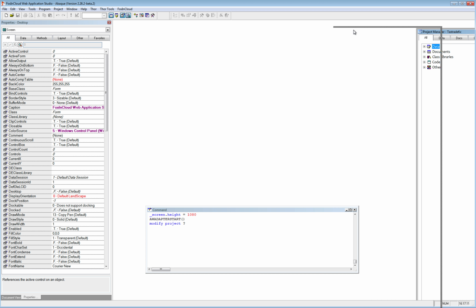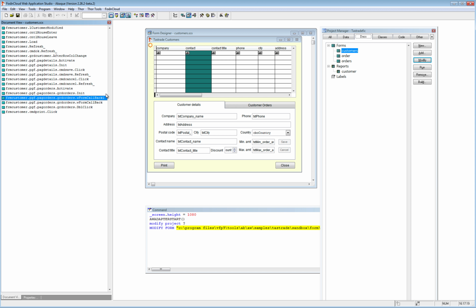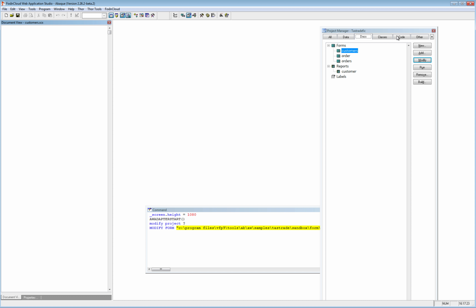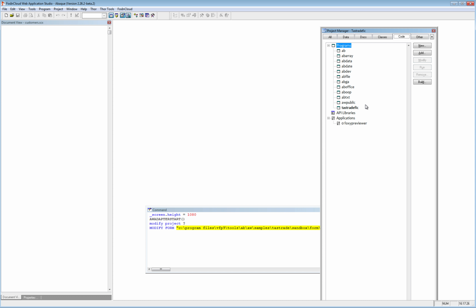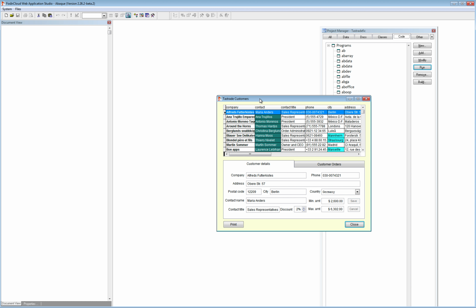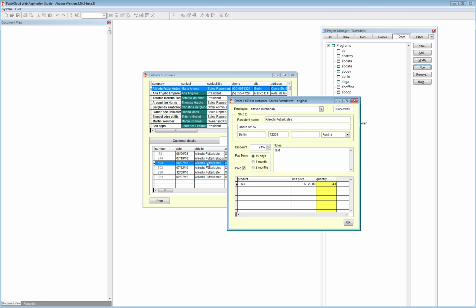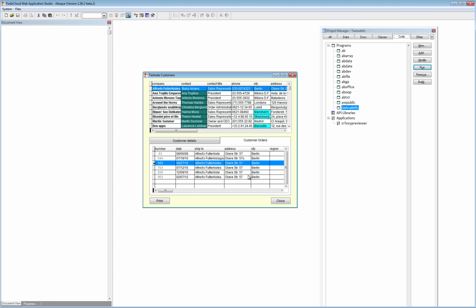Okay. So as you know, we have changed this form, the customer's form. We have added some here. We have added 2 callback forms, and we're going to make sure that it still works, at least in desktop mode. So let's run that. So we are with the customer form. Okay. We still open the child form. That's fine. If we don't modify, no question.